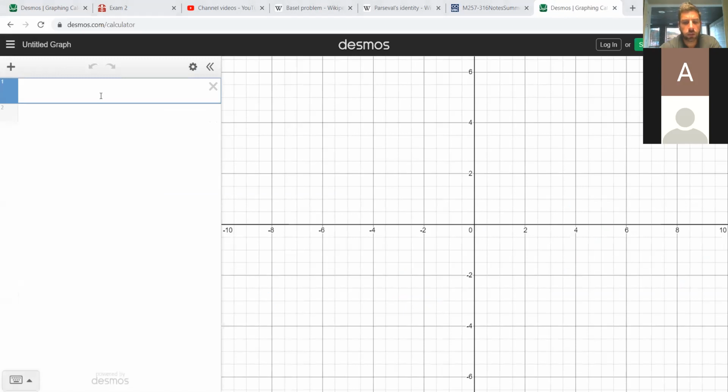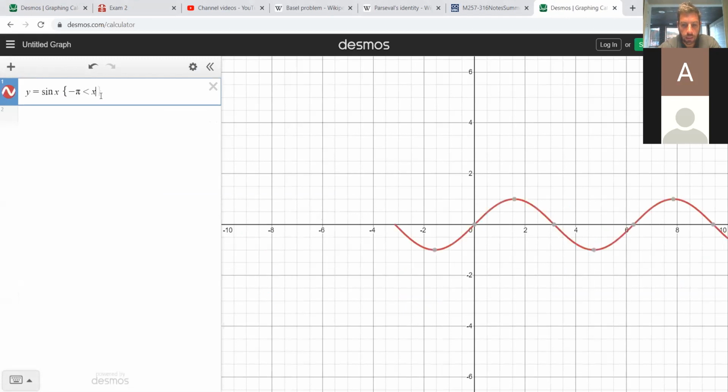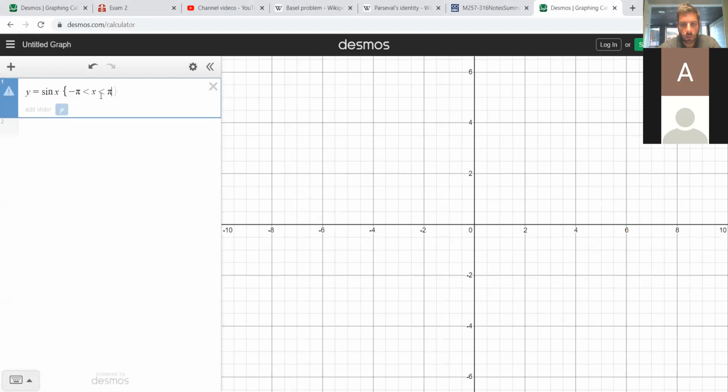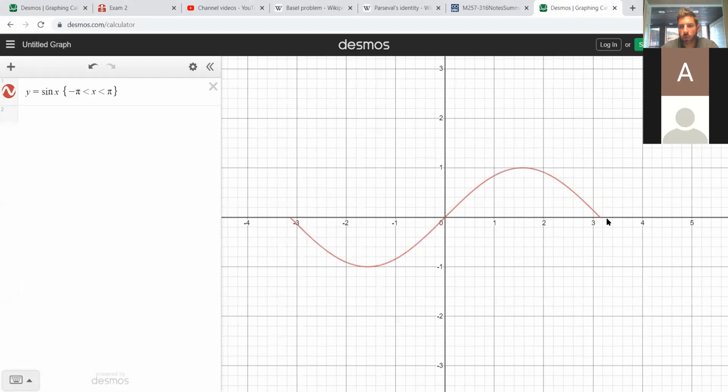Right, so now let's just look at, what if you just graph the sine of x, but I don't want to graph it everywhere. I just want to graph it between negative pi less than x less than pi. The whole point is that is all you need to know about sine, because once you know it's periodic, all you have to do is repeat it to the right and the left as far as you want to go. All I'm saying is you can make any function periodic just by determining a period and then telling it that's what you're going to do.